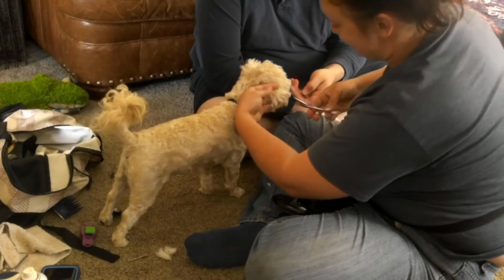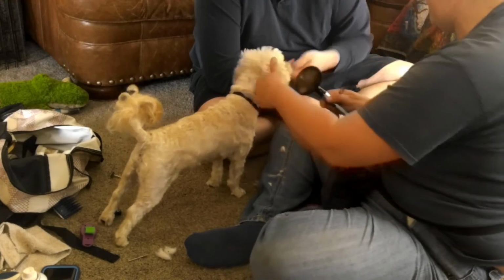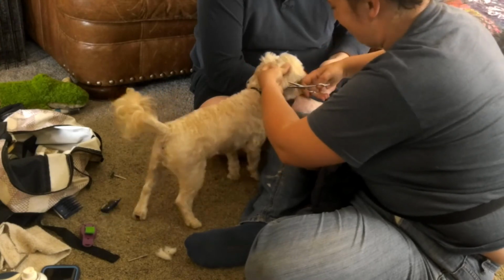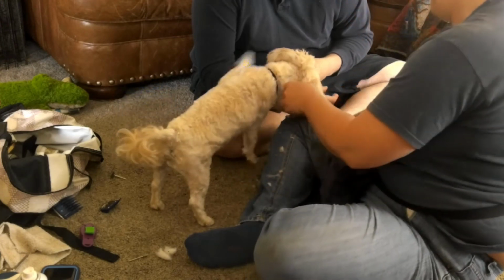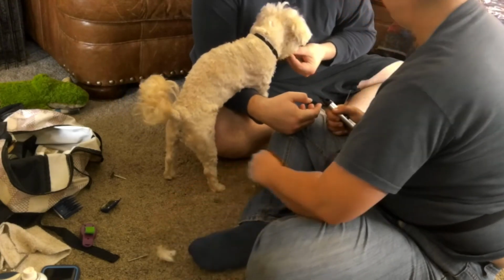And you can tell this is not super easy to do. There's a reason groomers are paid very well, because you have to be faster than the dog, and you have to work on a moving target half the time. This is one of those things I do not miss having to do. This is why I stay behind the camera.